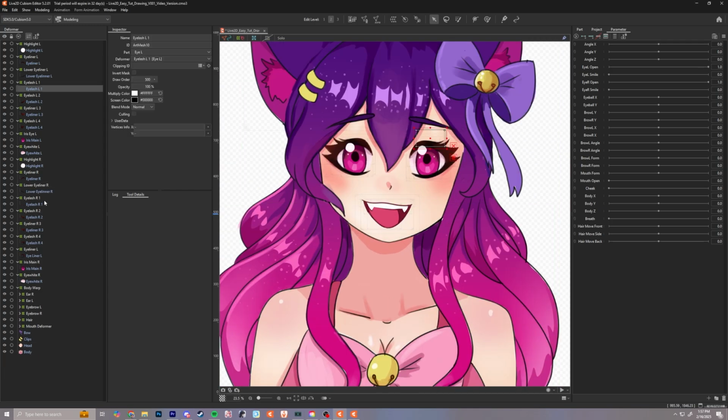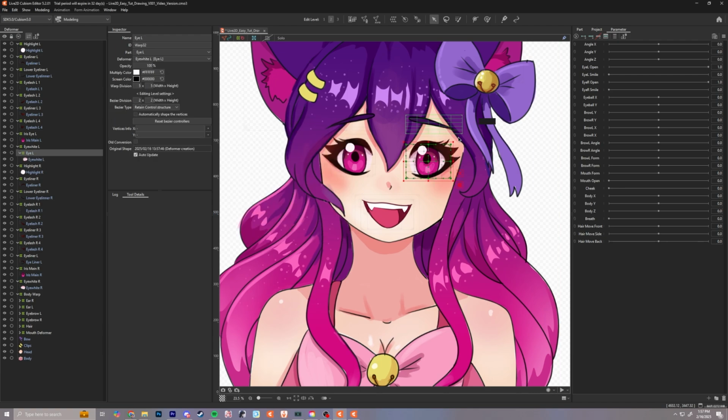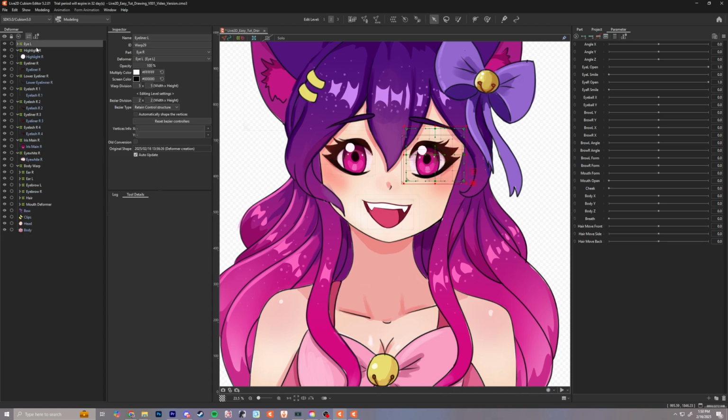Once you fill out all the pieces for the eyeliner and the eyelashes, the eyes, we're just going to go ahead and I'm going to select the eye white and I'm going to create a new warp deformer and we're just going to call this straight up IL, and then we're going to hold Control and Alt to make that a bit bigger. This is for the entire eye, and we're going to move all the IL pieces underneath it. So anything that's IL, drop it in the IL deformer. All right, and it looks like we got all the IL pieces in there.